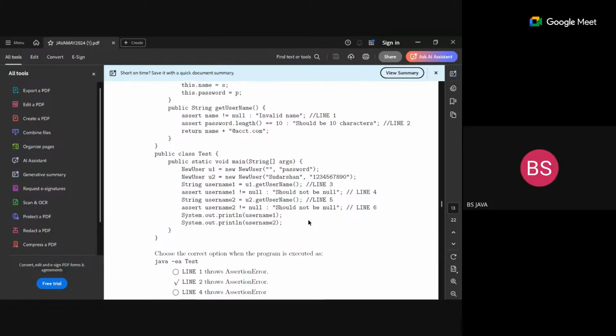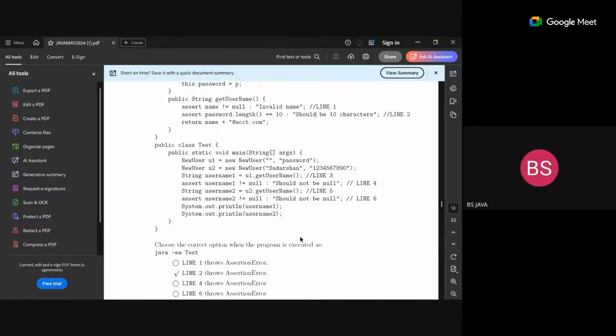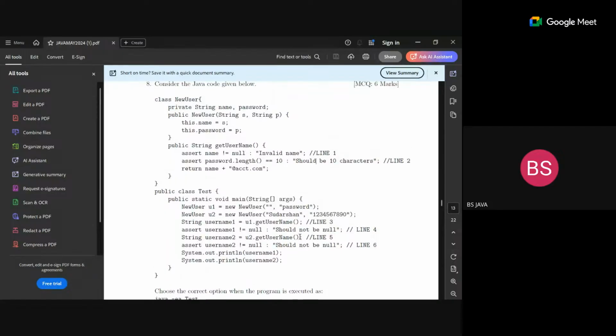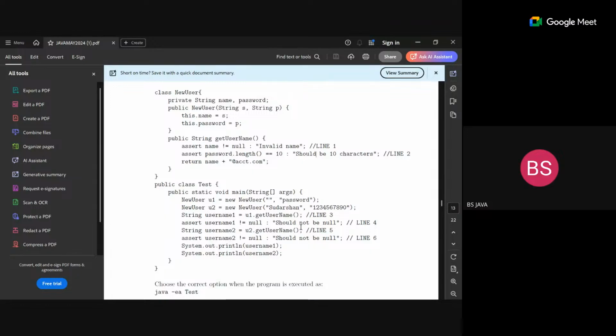So which throws the assertion error? Line 1 or 2 or 4 or 6? Line 2. Why is it line 2? Sudarshan's name is 9 characters.